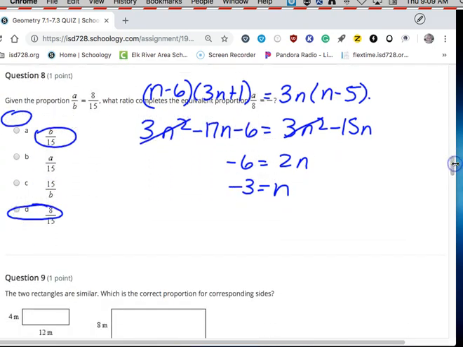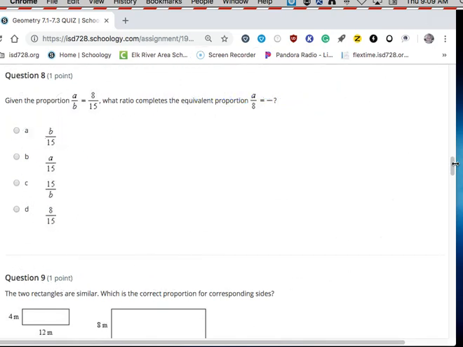In problem 8, we're talking about the names of the ways we can manipulate proportions. So we're looking at means exchange, extremes exchange, adding 1, or reciprocal property. This is my original proportion, and the 8 and the B look as if they've switched. So this is going to be the means exchange property, and since B and 8 have switched, it should be B over 15 that I'm looking for, and that is our answer.